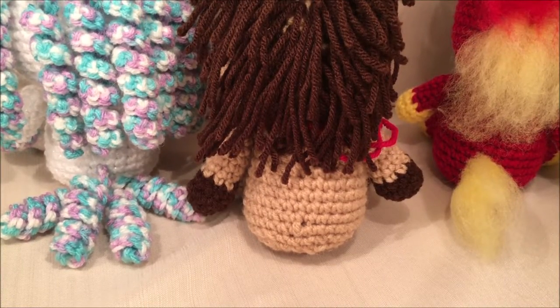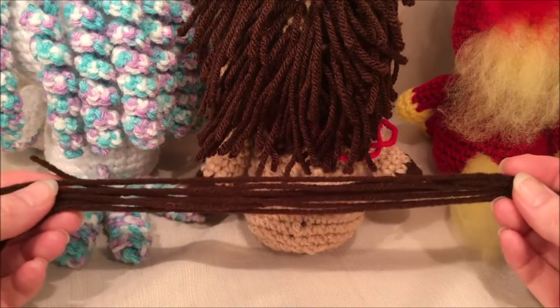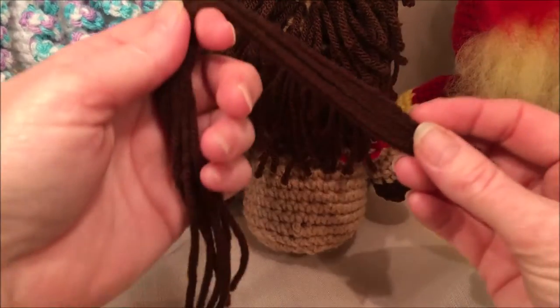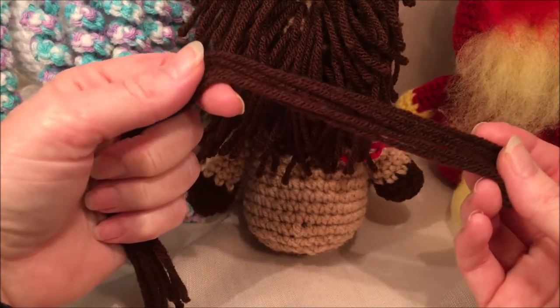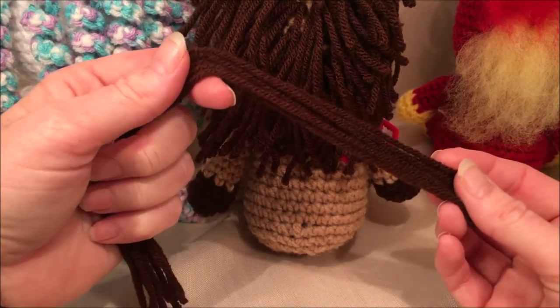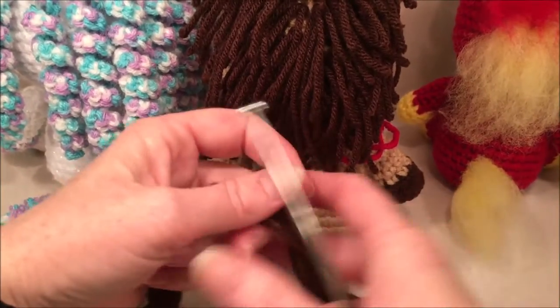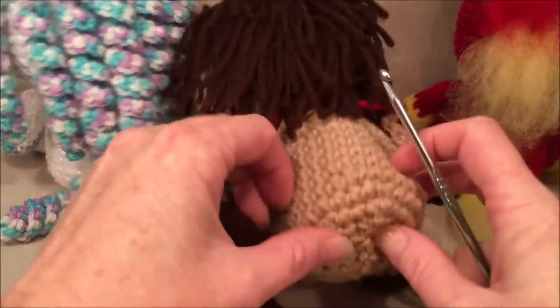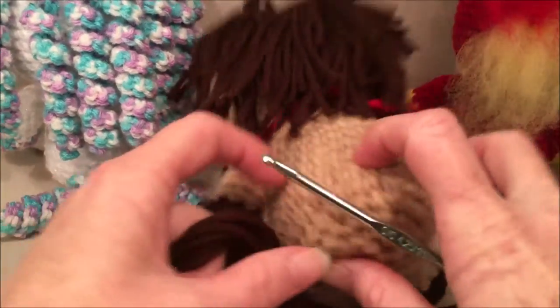Okay, so for the horse's tail, you're just going to do the same thing you did for the mane, only I made mine a little bit longer so that I could cut them off, whereas if I made them the same length as the mane, I might not have been able to pull them through how I need to pull them through. So I think these are at least 10 inches long.